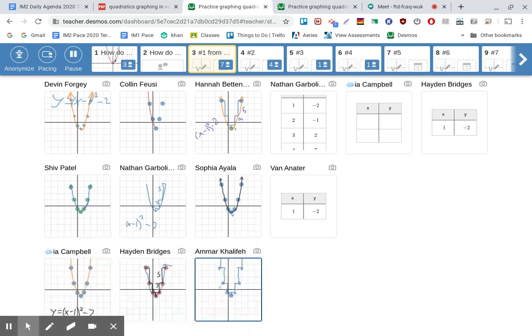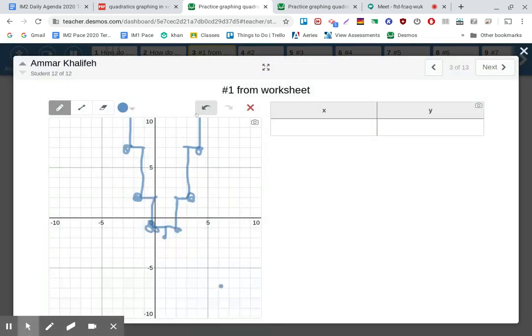Yeah. So what you want to do next is connect the dots and use red to make a nice parabola, right? Because remember, your graph is not the steps. Your graph is the parabola, right? The steps are your construction. Yeah, it's kind of hard to do this. I'll try it with my finger. Just kind of make it. I have the stylus, but I did this with my finger.